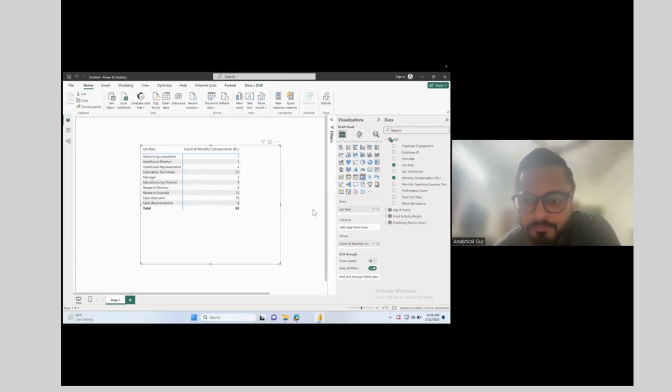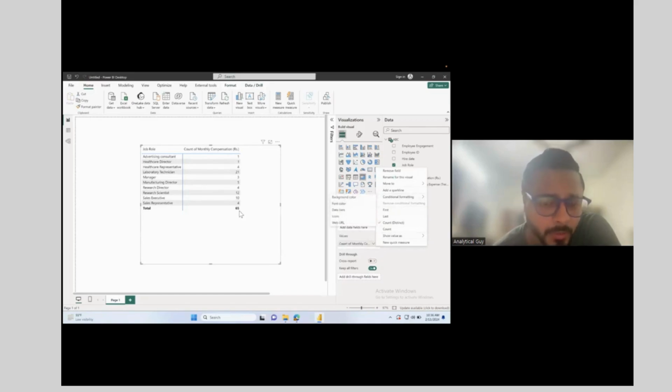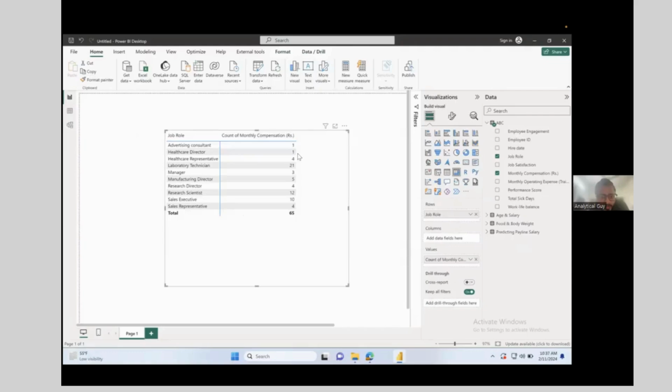You can do whatever you want from here. We can use first, last, count of distinct, count, show value as percentage of grand total, column total, whatever you want. You can do conditional formatting on the basis of the numbers. And then this is my total employees.